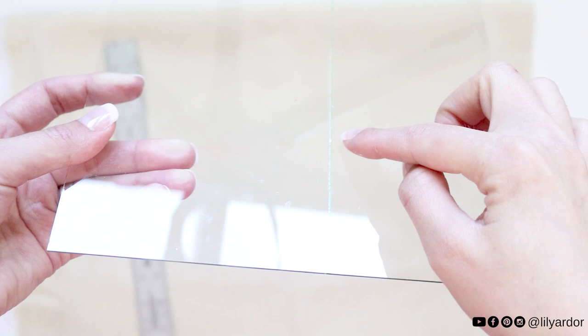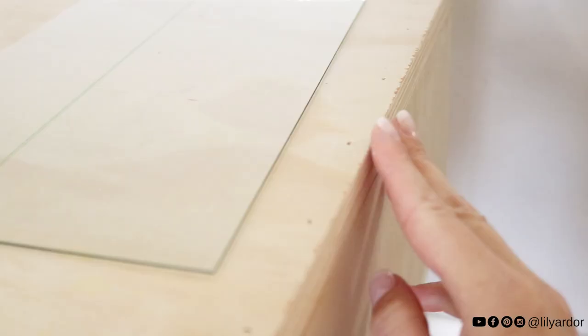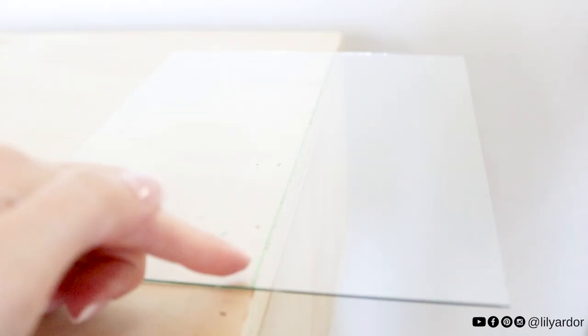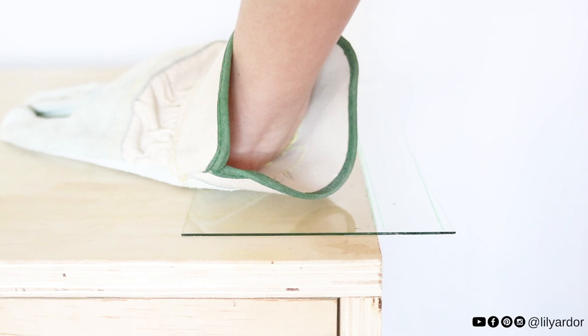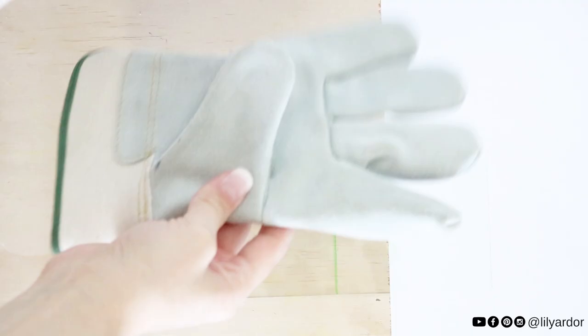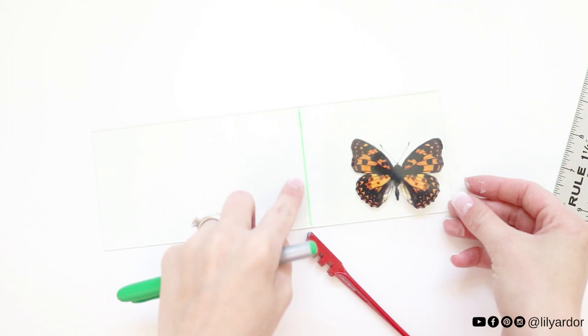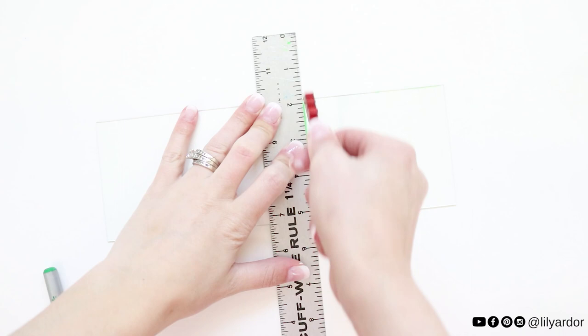Here's what your score line should look like. If you apply too much pressure, your glass will crack, and if there's not enough pressure, you won't have a score line to help break your glass. Here's how to break your glass: make sure you use a table or something with a clean edge. Align the marked line with the edge of the table, then while holding down the glass that's on the table, use your other hand to quickly snap the glass that's hanging over at a downward angle. I prefer to wear gloves while doing this just in case my hand slips so I don't get cut. Goggles also come in handy as well. Next, mark the width of your butterfly and follow the same steps — score your glass with the glass cutter and break it to size on your table.